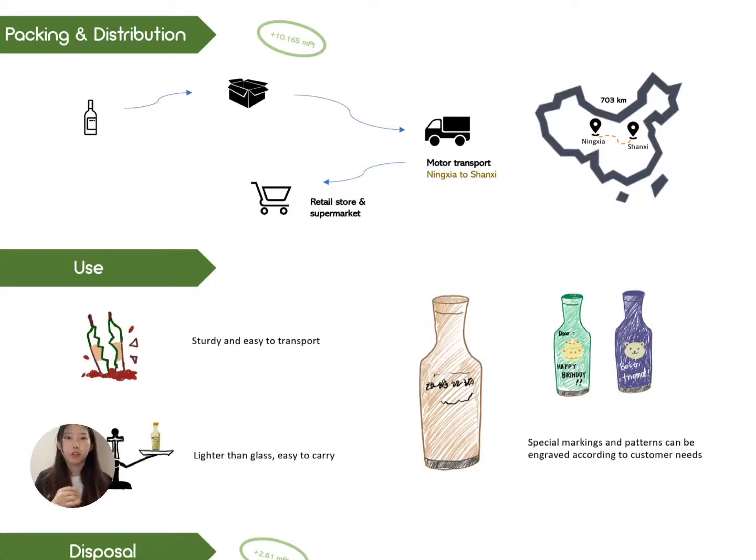Okay, speaking of the use of redesigned wine packaging, as we can see, the material of the bottle has been replaced with a special paper whose raw material is bamboo, which is lighter than the original glass bottle and easier to transport and carry. And we have removed the label and replaced it with a print and a picture. Customers can request to change the color and pattern of the bottle to make the packaging unique. The wrapping paper has been removed from most of the bottle, as the redesigned cork has been made to provide good protection against mold and moisture. And a metal base has been added to reinforce the bottle.